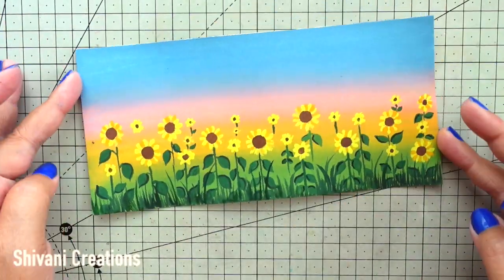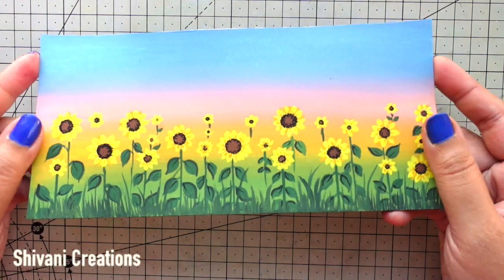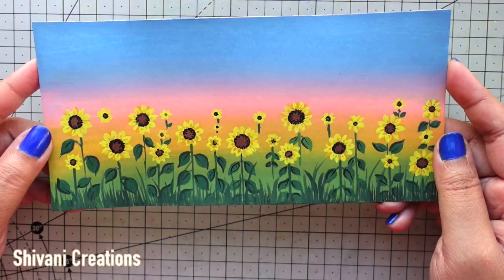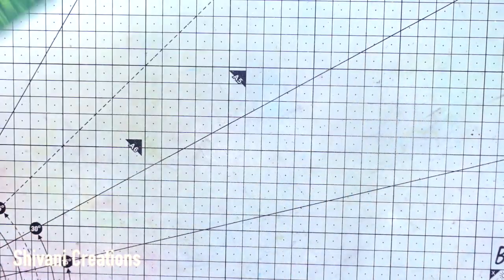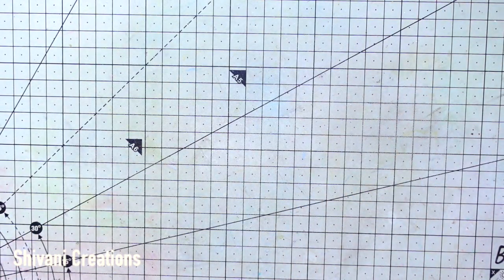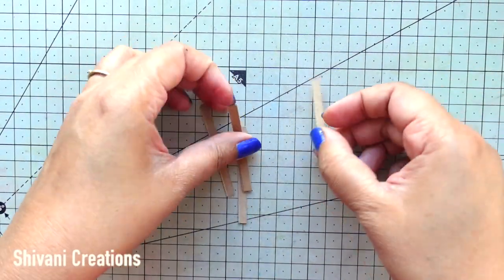Allow it to dry. So it's completely dried and our card base is ready. So in short, we have created our own pattern paper for the card. Now I'm starting with making the front fencing and gate.